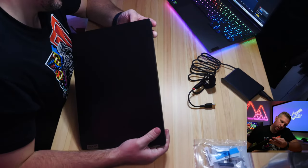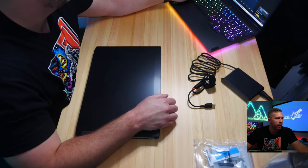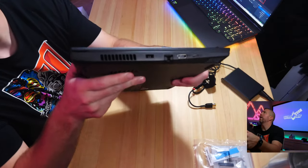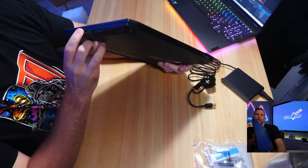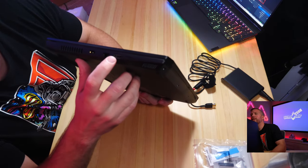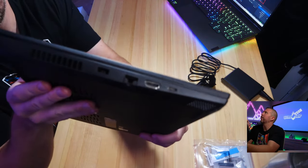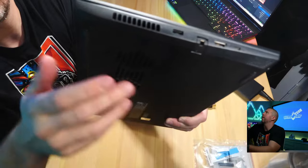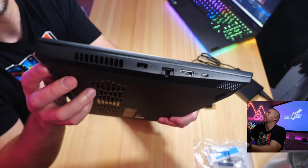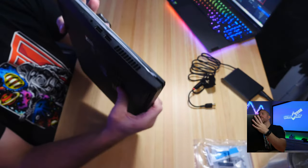All right, so where does this plug in? Looks like it plugs in over here on the left. Let's go ahead and go over the ports. So here is the left side of the laptop. We have a vent, a power plug, Ethernet port, HDMI, and then a USB 3. Let me see if I can get the light to show the ports at least a little better here. There we go. Okay, so there are those ports. And very nice, no USB-As on that side. It's important to keep that in mind.